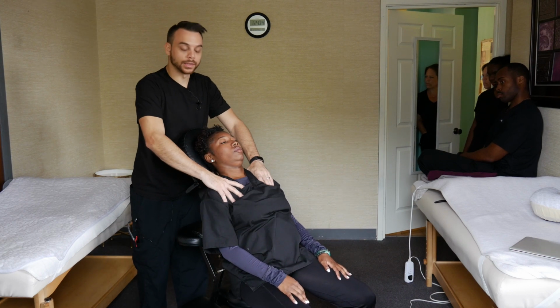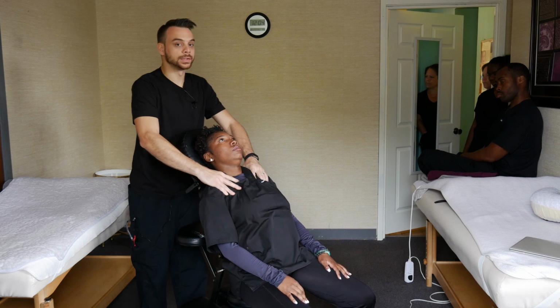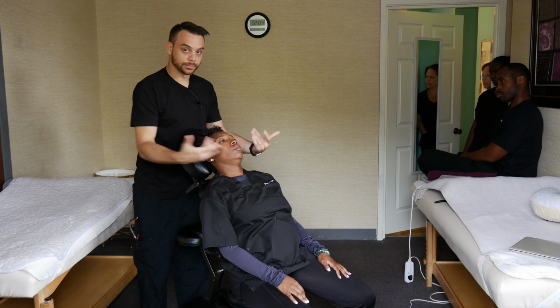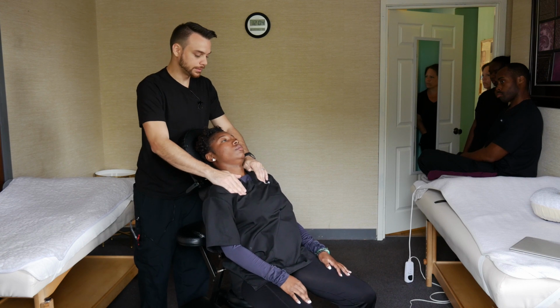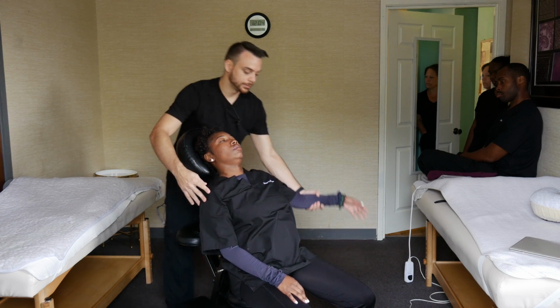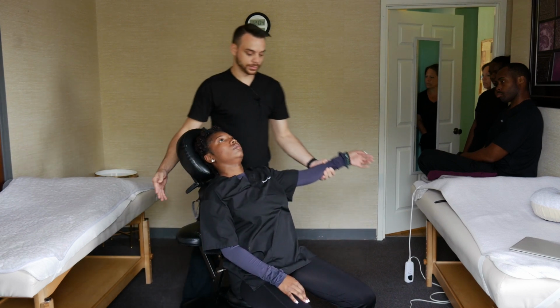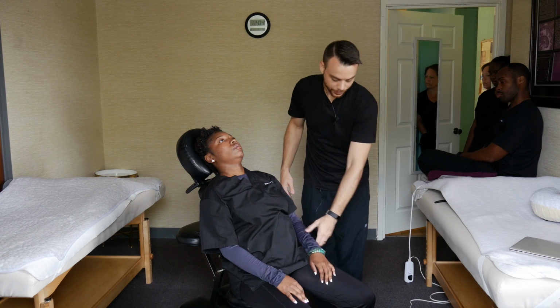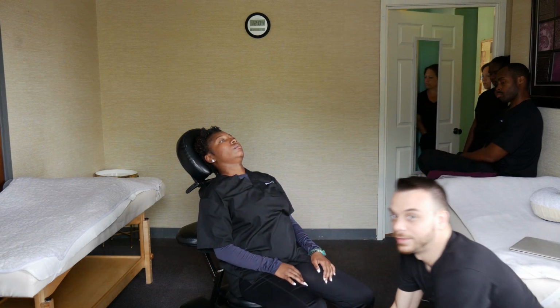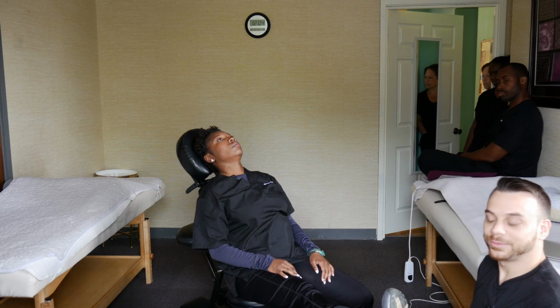For our pregnant clients, this might be the position you use. If you're also a dual licensed esthetician, you can do some facial work here as well. You can definitely open up, do tons of range of motion with the shoulders, work the quads, and of course, prop the foot up to work the foot. We can't see the foot though. Oh well.